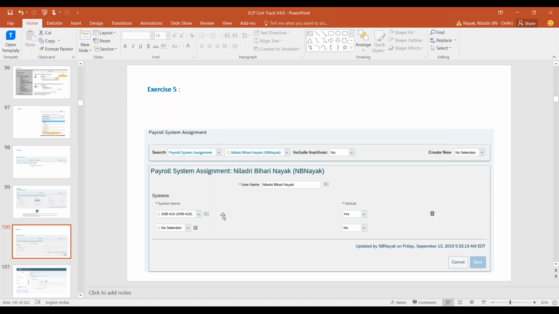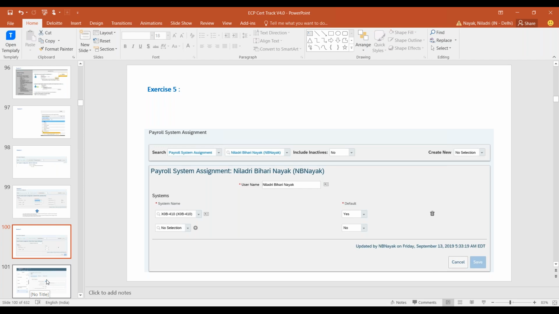This is the way you can control different payroll system assignments for a specific admin. Suppose I am the person who will be handling Canada payroll as well as Indian payroll. Then I'll be given 2 system accesses, and I can make one of them the default. So I'll be running only those 2 country payrolls. In that way, I can control depending upon my system assignment. Along with your RBP, this payroll system assignment plays a significant role whenever it comes to the different payroll assignments, responsibilities and all.